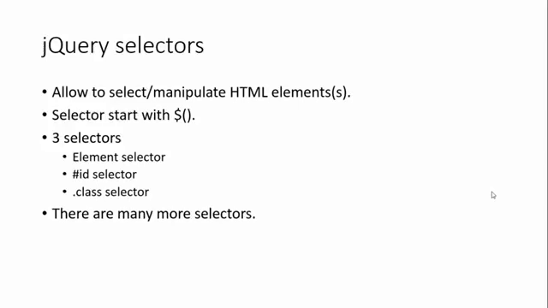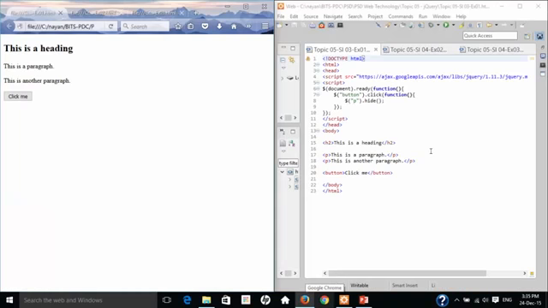The element selector selects elements based on the element name. Let's take a look at a demo now. You can see here we can select all P elements on a page like this. So these are all the P elements that are there. This is nothing but 2 P elements that we see here. And these 2 P elements can be selected by doing $("p"). Now these 2 P elements are being displayed in the browser something like this.